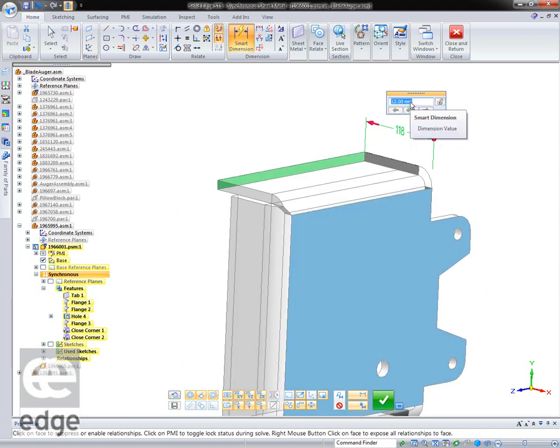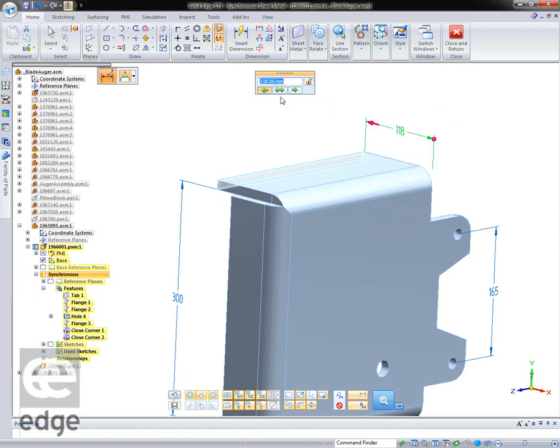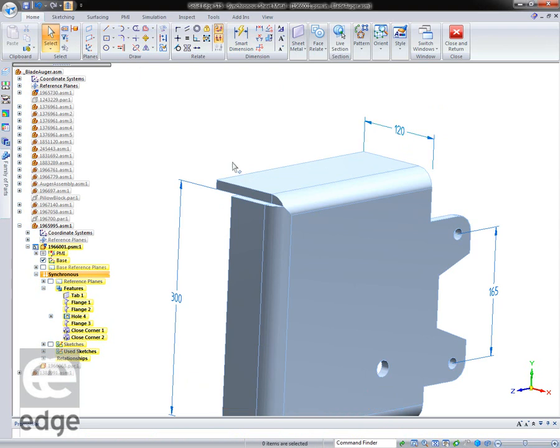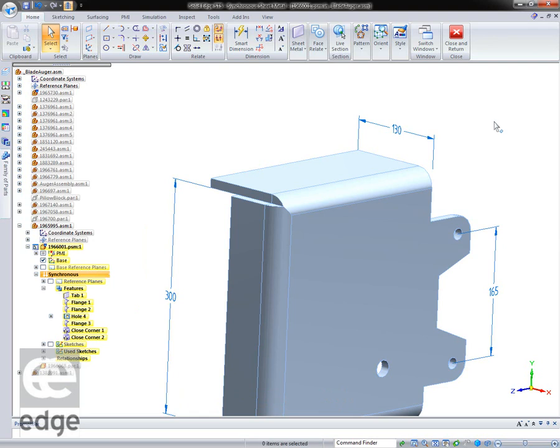Not 12. 120. It wouldn't actually do that for me. So it says OK. Let's do that again. Move that away so you can see it. Okay, we've made that 120. Now, the next time I go back in, notice that regardless of where I place my cursor, it's pointing towards the back face. So when I select that, we notice it's pointing towards the back face. I want to make that 130 in this case. Okay, we can see how that's useful.